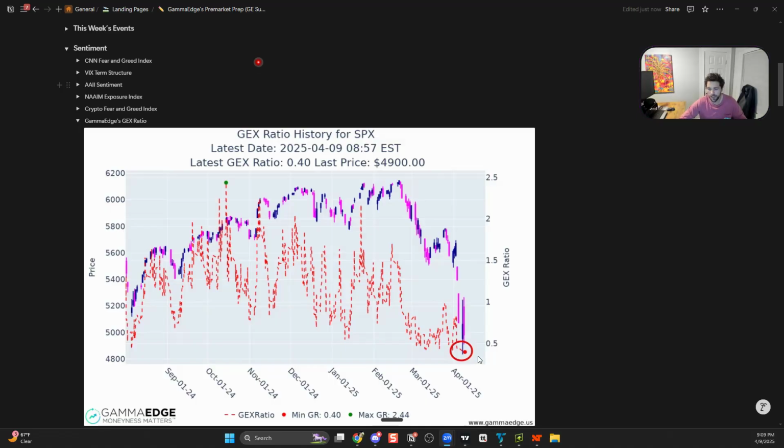Right now, we can see the ratio is at the lowest it's been in the past 150 days. So this tells us that calls are not interested at all in coming into the market. And with the ratio below 1, puts are dominant in the market as well. So going forward, what the bulls want to see is a sustained move higher and then eventually getting above 1, progressing higher as well, which tells us call speculators are back in control and that control is getting bigger. Right, because with a lot of our tools, the rate of change and the day-over-day change is important. Are things getting better or are they getting worse?